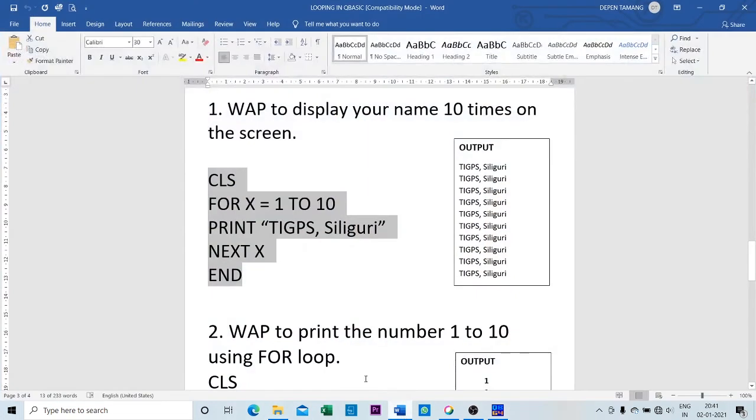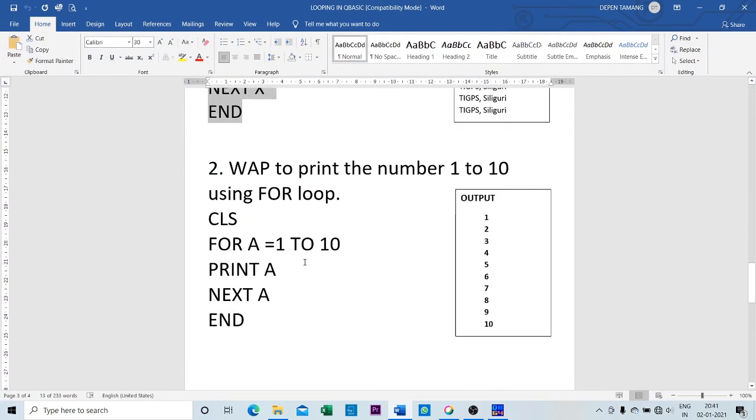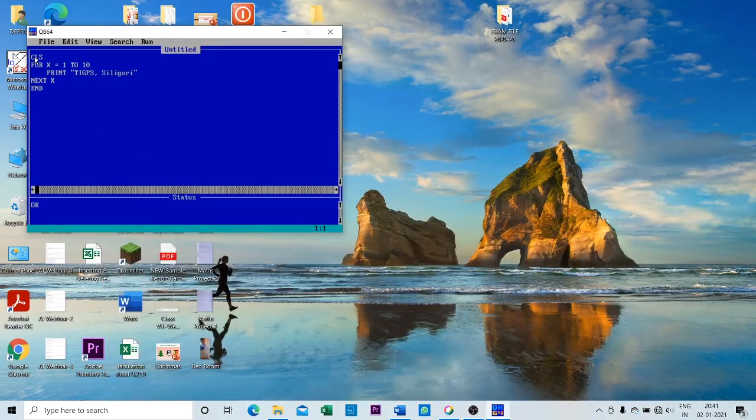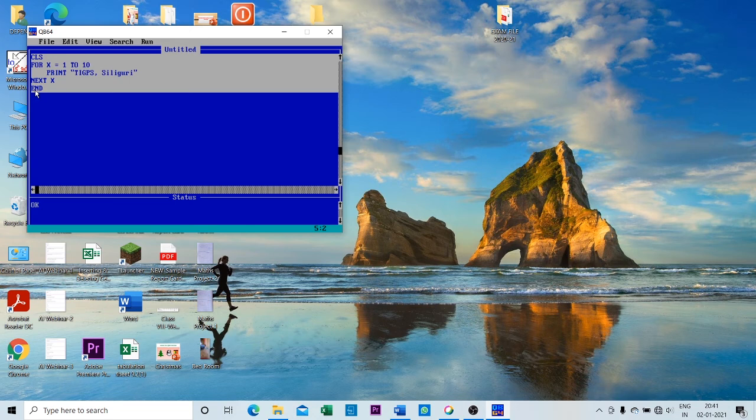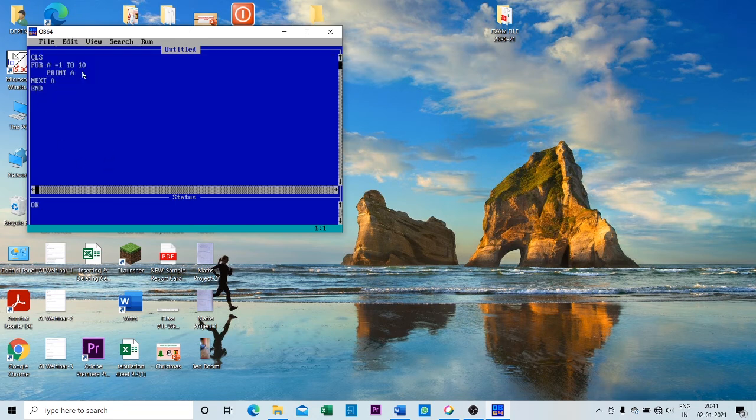Now let me show you the next program, that is the program to print the numbers 1 to 10 using a for loop. Let me copy it again and simply paste it. So you can see: for a is equal to 1 to 10, print a, next a.